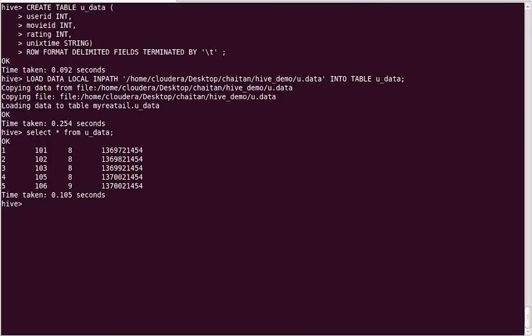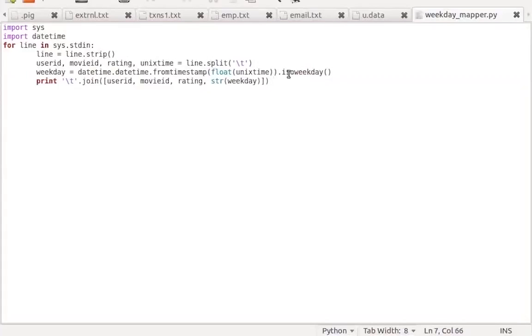So let's come back here. What we are doing here is using this isoweekday function to get the week from this Unix time. If it is Friday, then fifth, if it's Thursday, then fourth, that way we output which weekday the Unix time belongs to.